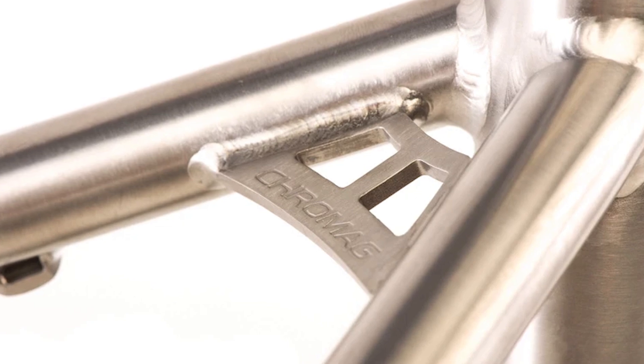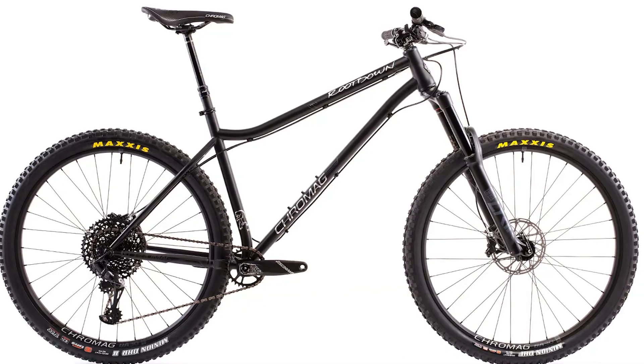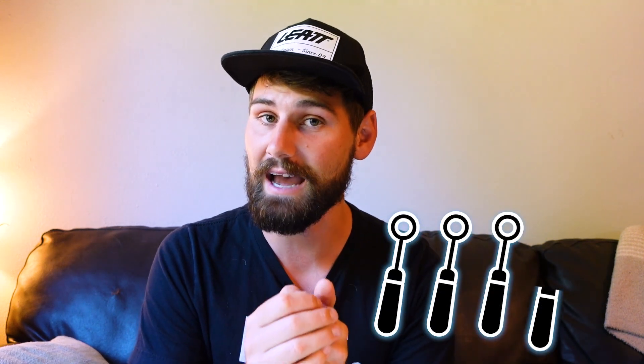Don't worry though — this bike isn't for the peasants. Titanium is an awesome frame material used only on super high-end boutique bikes, and that really sets this thing apart. It's also pretty light — Cro-Mag claims it's two pounds lighter than the steel version, putting the frame weight at just 4.65 pounds. If you want something more aggressive than the Arc but still a standout, beautiful bike you won't see many of on the trails, the Root Down Ti is a great option. I'm giving it 3.5 dental probes.